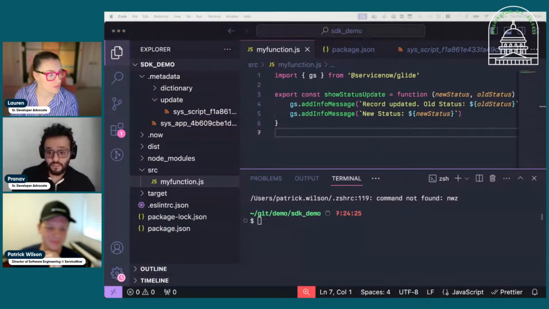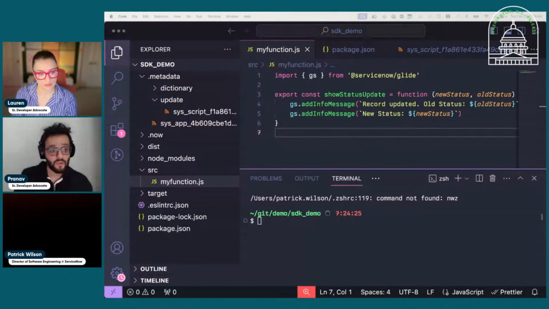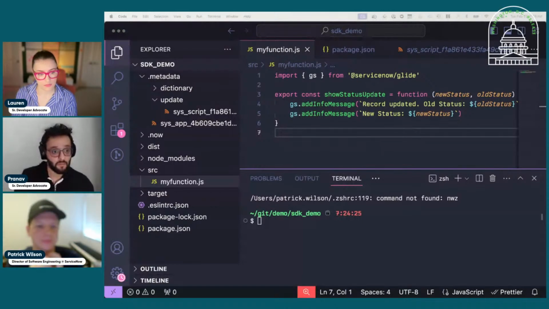And the second question, Patrick, is something I'm also interested in. How can we create columns for a particular table? If you have a table that's created, how can we add columns? I think in the my function like you have. So how can we add those things? Can you show that? Yeah, totally.